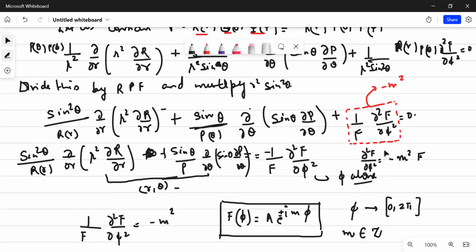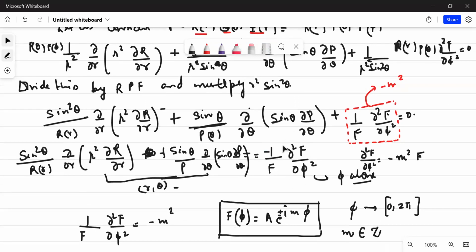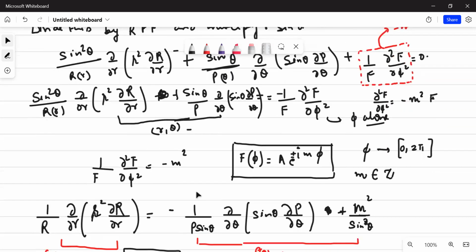So what we'll do, we'll equate it to m square minus n square, because here it was, I think, minus, but here I equated it to m square. If I equate it to m square, del square phi upon del phi square is equal to, I think, minus n square phi, isn't it? यहाँ पे n square के बराबर लिखा था इसको. So minus n square phi, it implies del square phi upon del phi square plus n square phi equals zero. You can write the solution in the form of e to the power iota m phi. I mean, these are the solutions. ये एक solution हो गया.